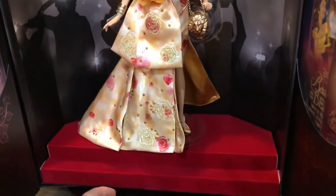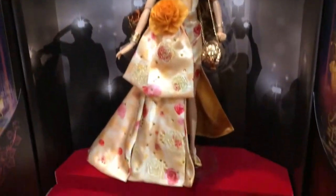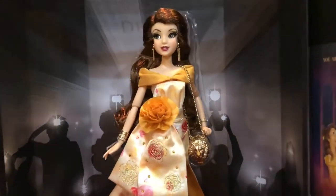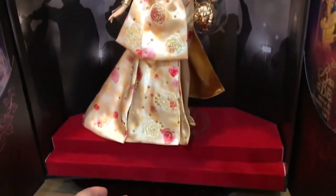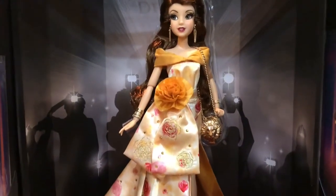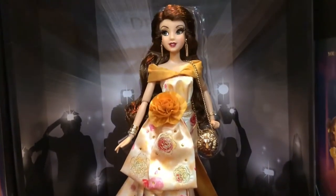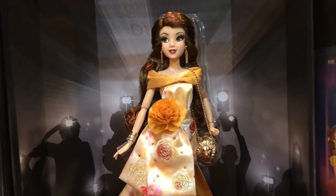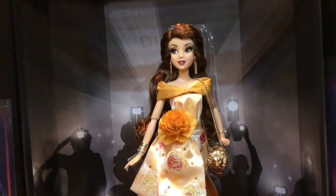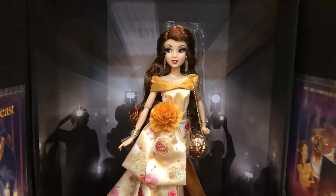Here's to seeing what the interpretations are for characters like Rapunzel, Moana, and Sleeping Beauty. I'm really excited about past princesses because there's more history - the styles were definitely a lot more different and you can appreciate that more. I'm looking forward to what they do with Rapunzel because of her long hair and how they'll incorporate that into a modern movie premiere setting. Aurora and Rapunzel are the two I'm really looking forward to for next year. So until then, I hope you enjoy that - take care guys.